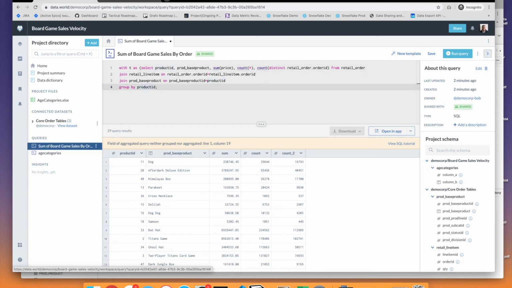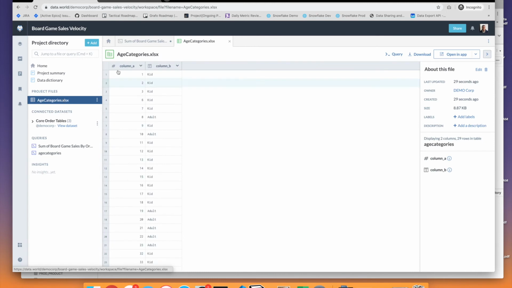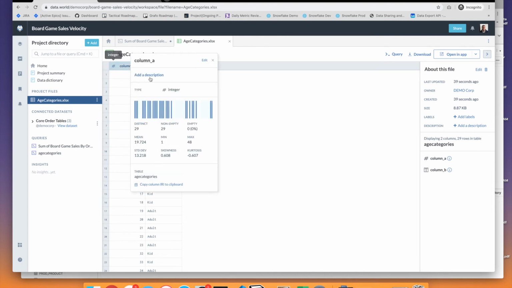So I've imported an Excel file, and we can actually view that Excel file just by clicking on it. We can see we have a column A and a column B. Column A, we assume, is our product IDs, and column B is the category names that we want to map those to.